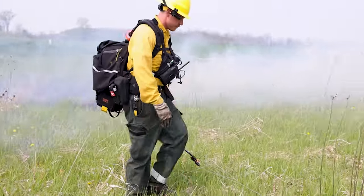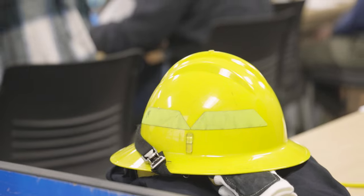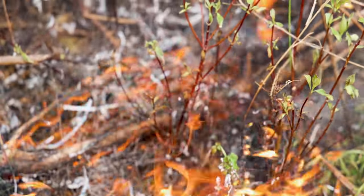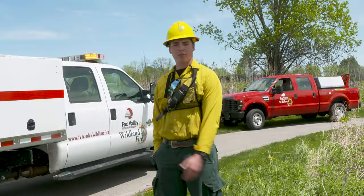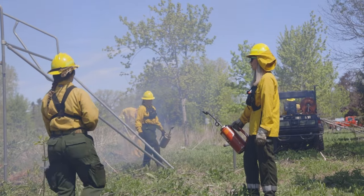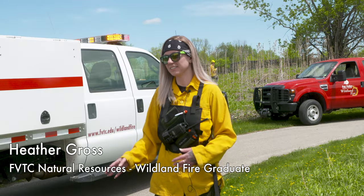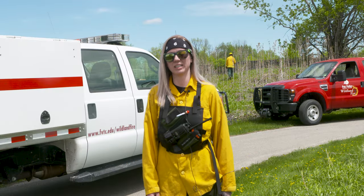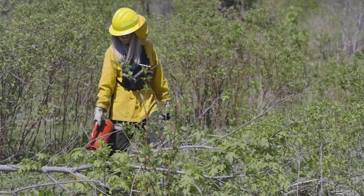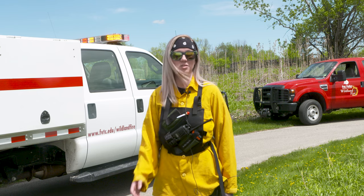The first day of our prescribed burn class they told us we were going to get the fire bug — and that's exactly what it is. You get to go around lighting fires with people that enjoy what you're doing, learning about things in the classroom, and then a month later being able to come out with no prior experience and become part of a crew with the engines that Fox Valley has. You just feel like you know what you're doing. It's a totally different experience — you're in it, hands-on, the environment, the feeling — it's different than reading it in a book. This was the best program I found in the state after a lot of research, and it was the best choice by far.